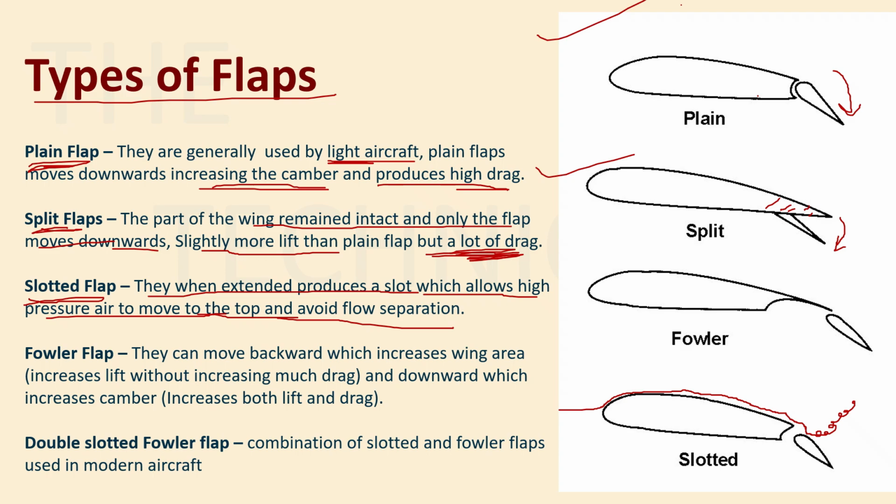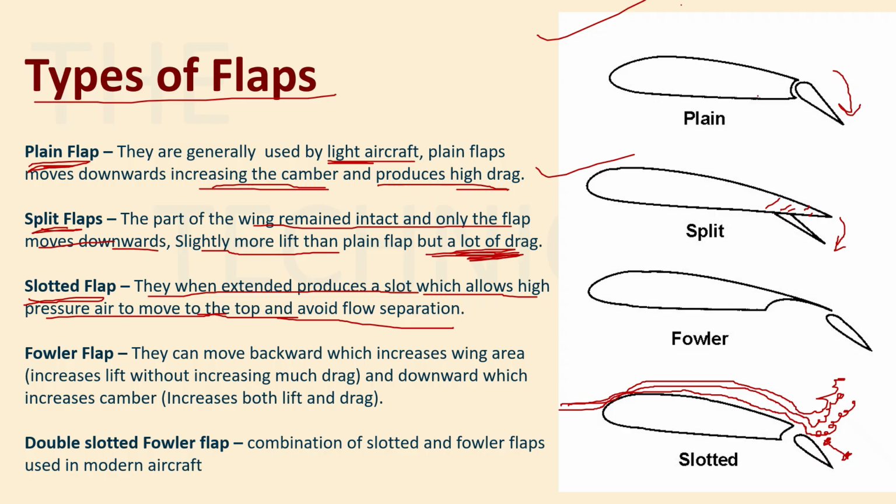But for now, this is all you need to know: when air is coming in, with time it loses energy, and slowly at a point it will start to separate when it has lost all of its energy, right? So you can see that this particular portion of the wing has almost no airflow over it, because the air is getting separated from here only. The air comes over the wing, slowly loses its energy and then gets separated here, right? So this end portion of the wing has almost no airflow over it. So it is being useless, right?